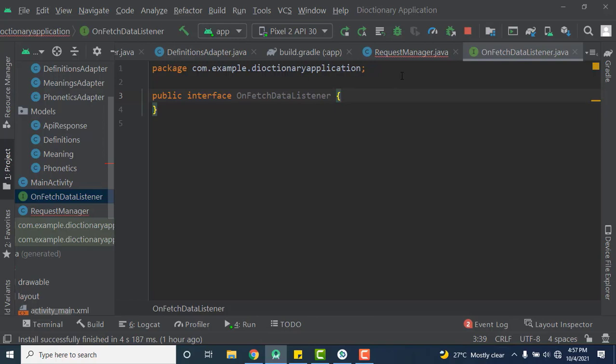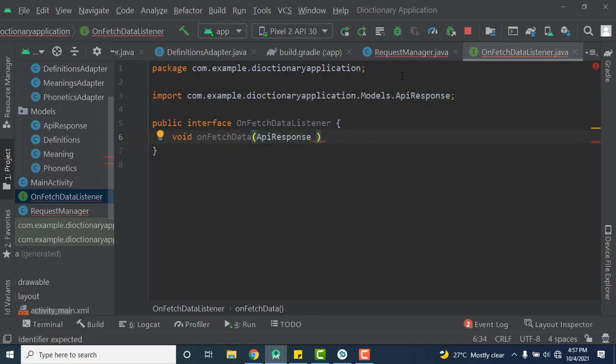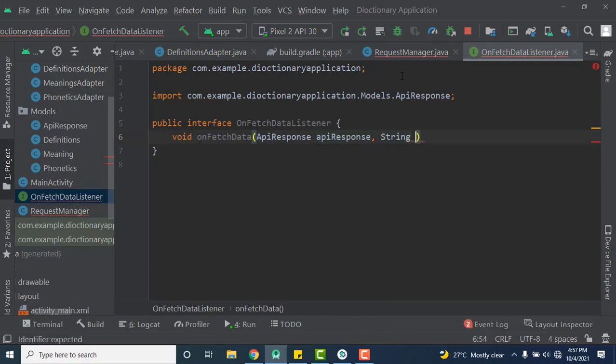So let's do it. Inside here we'll say void, we'll call it onFetched data, API response, then string message.